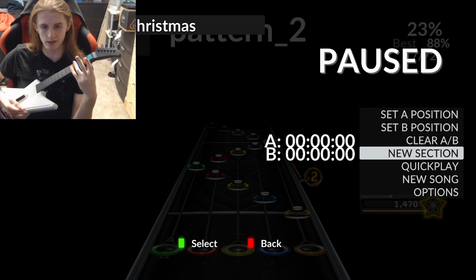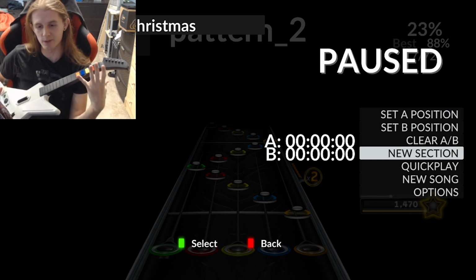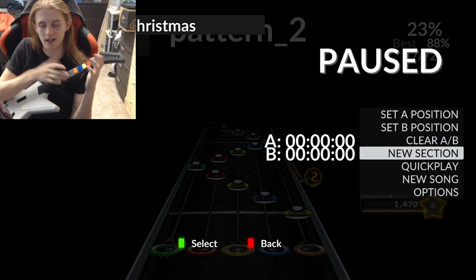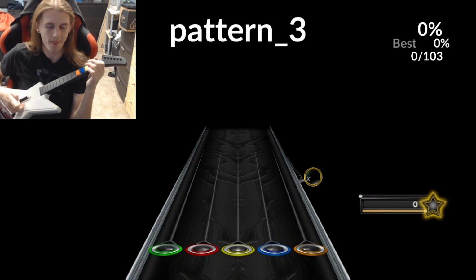You just slide your hand 5, 4, 3, 2, and then move over 1, 2, 3, 4, 5, 4, 3, 2. You're kind of just having to dance your hand up and down the fretboard. Technically, if you are able to tap it, you could hit orange with this and then go all the way down and tap orange. I try to do stuff like that sometimes, but it's a little awkward. I wouldn't say that you're really better off doing something like that.